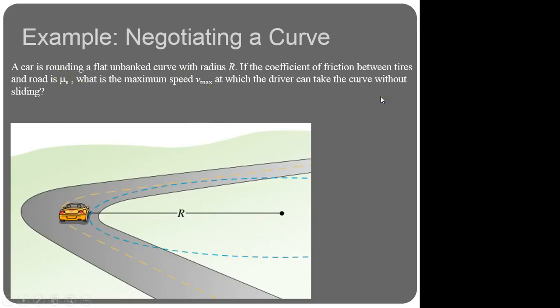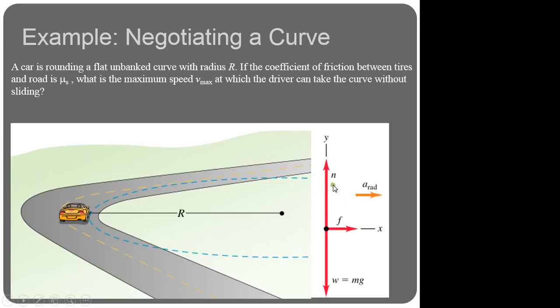So there you go. This is the forces. The dot represents the car. There's an upward force on the car and a downward force of the weight of the car, and there's a friction acting inwards, which allows a centripetal acceleration. Right? And the friction is actually given by a component of the normal force, F equals mu N.